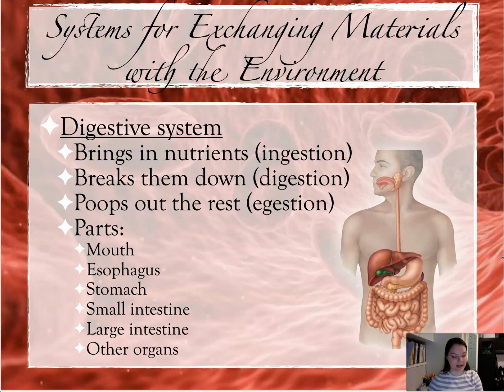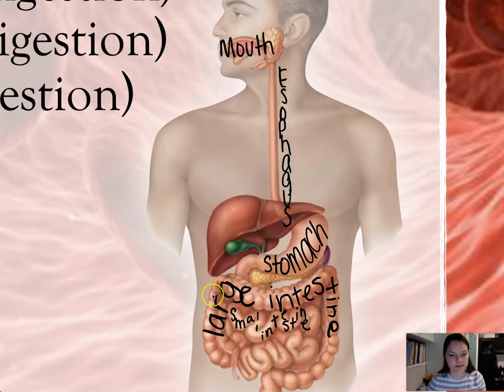The different parts that you will need to be at least mildly familiar with. I wouldn't necessarily show you a diagram and have you be able to label it, but I certainly would expect you to be able to discuss any of these organs with relative competence. So hopefully, you've seen these before. The mouth, that's going to be the first part that is responsible for ingestion, and it's also going to be where the first digestive processes are going on, because you've got different enzymes that are in your mouth and your saliva that begin to break down the food that you're eating.